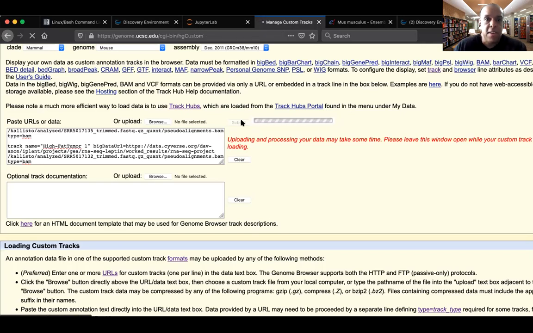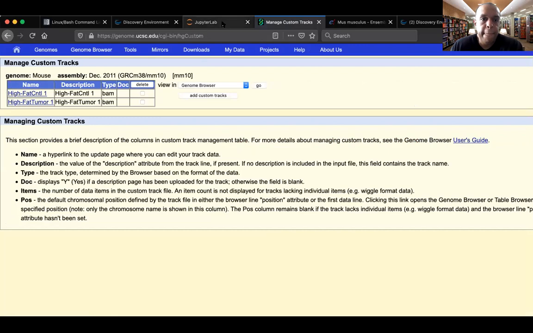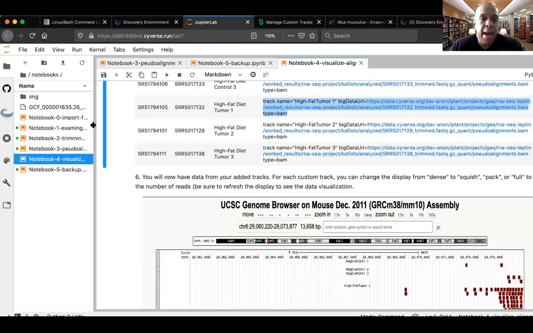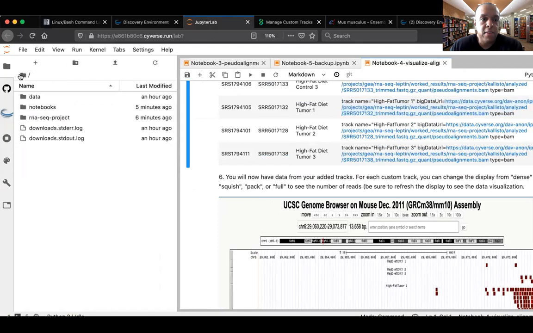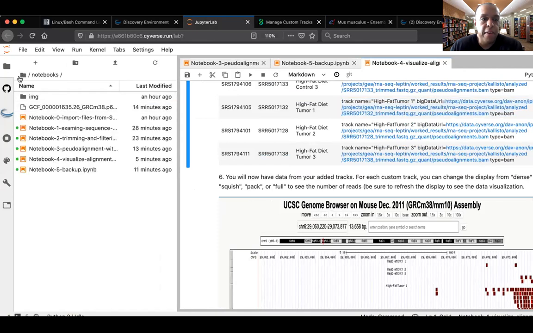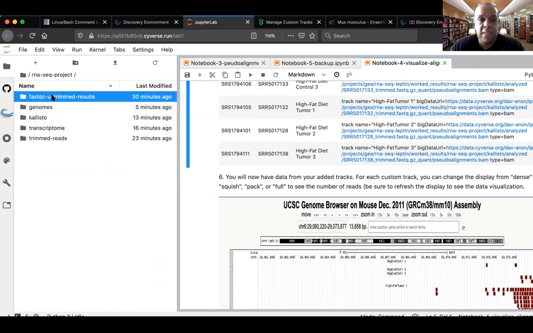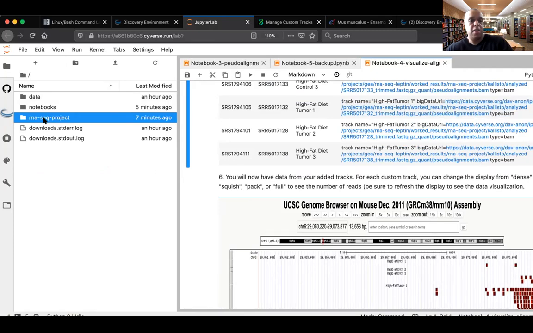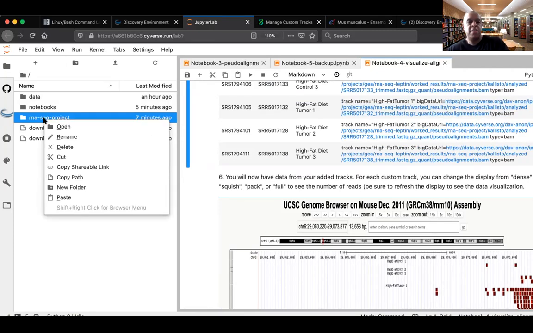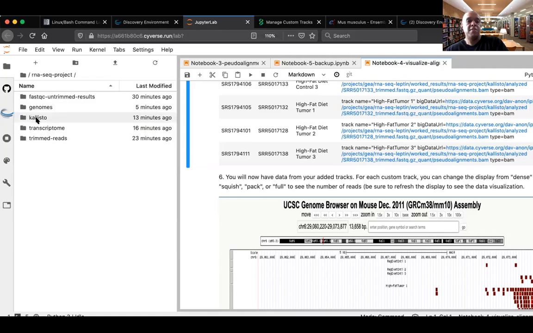The other thing, while we're waiting for that, is that back in your analyzed data, go back to here and to data. Once you do, actually I want to go into the RNA-Seq project. Once you've made any of these analyses, you have your RNA-Seq project folder. If you right-click on these different things, entire folders you can't download, but the BAM files you can.